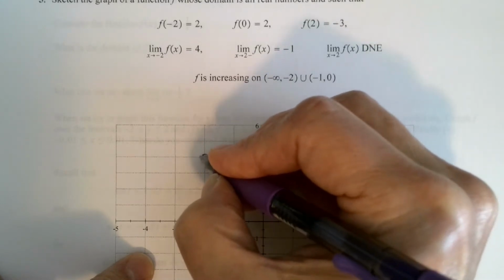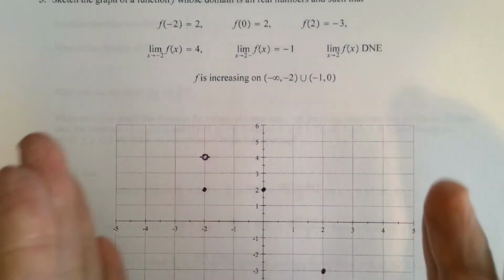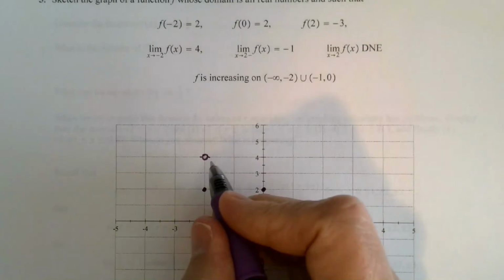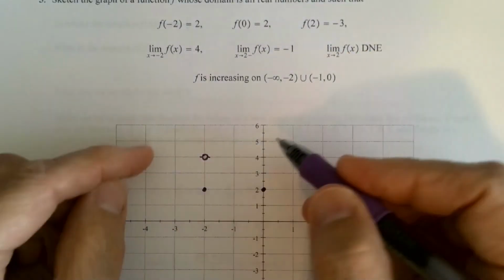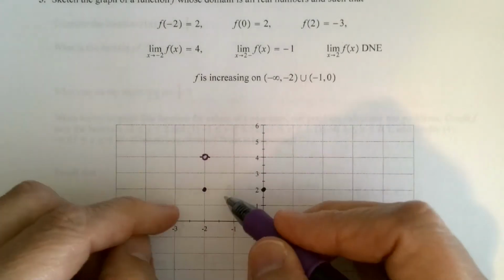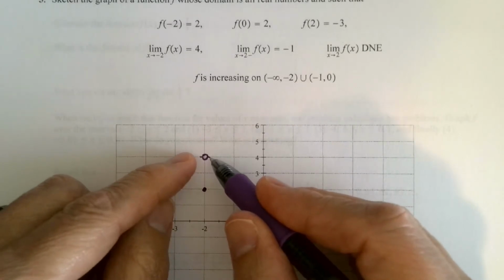I'm going to make just 2 little marks, real tiny marks there, because I don't know what my graph will look like until I put in all the details. But I'm going to be approaching 4, right? I'm getting closer and closer to 4. I don't know how I'm approaching, it'll depend on some other factors, but I'm getting closer and closer here. Not to this point, but to this point. This hole again.